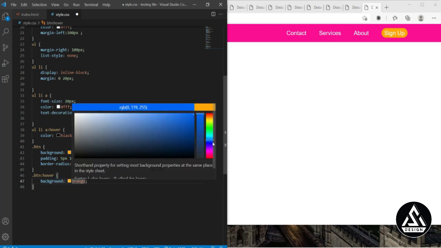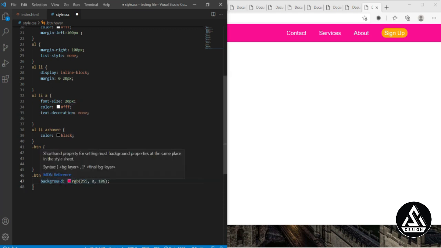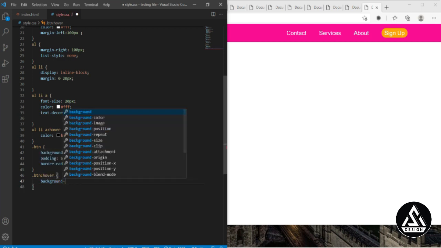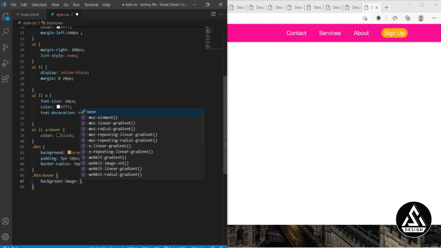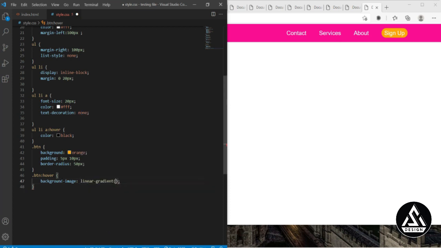I'm going to choose the RGB colors from here. What type of color is better? We can choose a linear gradient. So we're going to choose a linear gradient here. Background image, linear gradient. We'll add some colors from here.